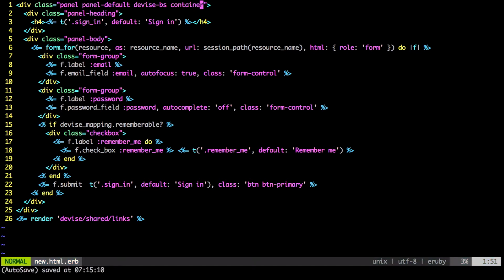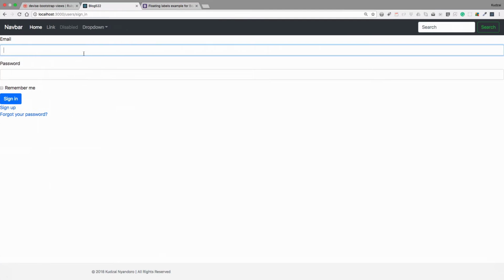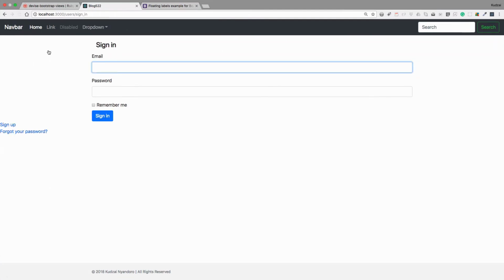After that, we go to the bottom here. Right, line 26, and we're going to move that partial right below line 23. But before we do, I want you to see why we're doing that. So let's go to our browser and hit refresh.